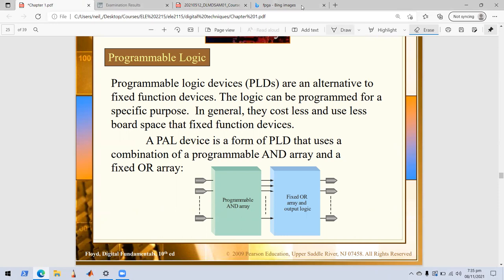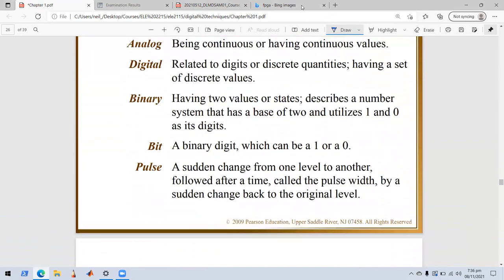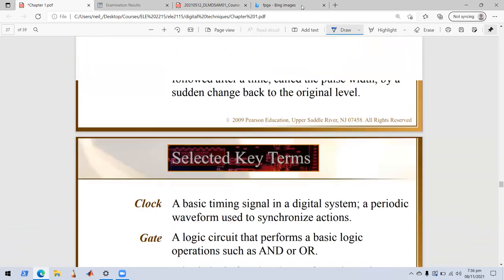I know a few years ago, people used to do crypto mining, right? FPGAs, use them to mine cryptocurrency, stuff like that. So you can program it to do pretty much anything you want, anything that another digital system would do. Okay, so that's it. I know we went over a lot of stuff.